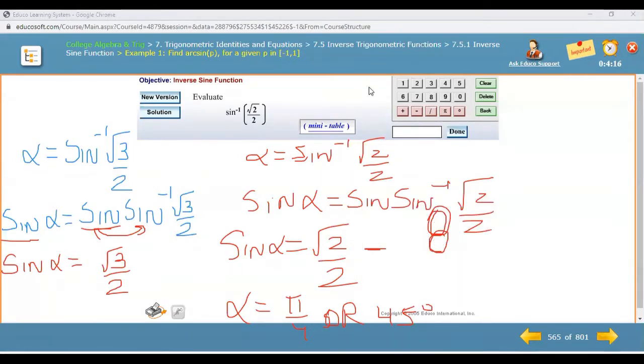Exactly. We just need to check which angle we are dealing with, or what we are looking at, and we simply write that. Okay, let me pick up one negative angle now.